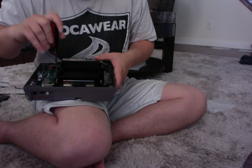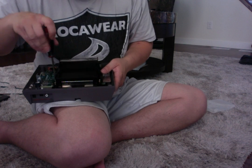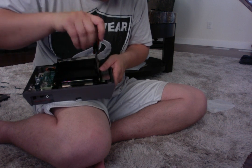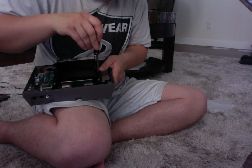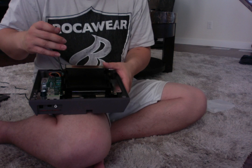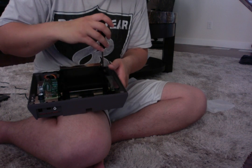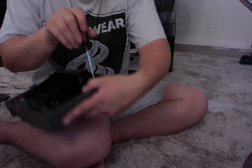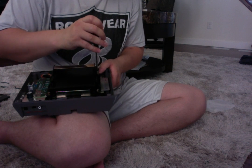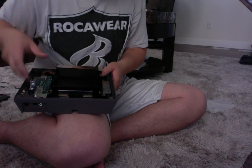Okay, so we're going to tighten this up however it goes in, like that. There we go. Let's get those galvanized ones in there. And always test as you're tightening them. Do the test, because if it's too tight, it's going to close and stick on you forever, or it'll never lock in place. I think what happens is if it's tightened too much, the springs over here, these springs where my finger is, they bind. So whether it's locked in place already or not, it just locks itself into place because there's too much pressure from the screws.